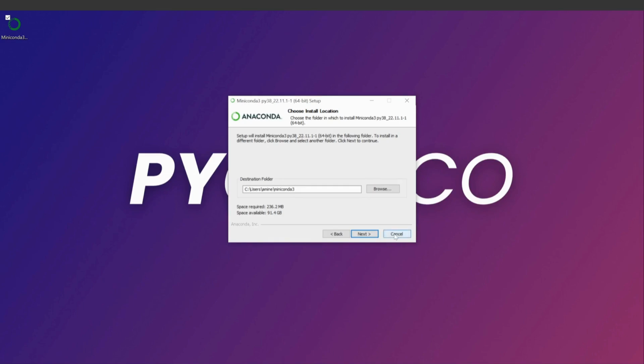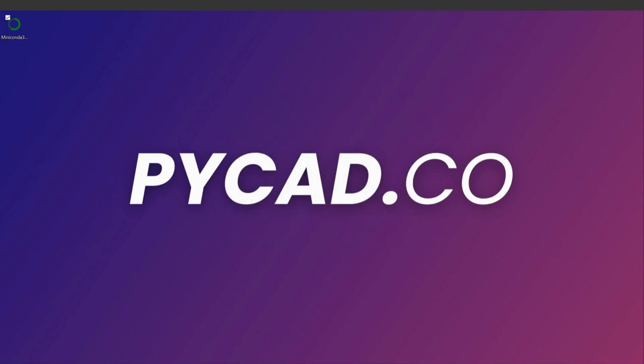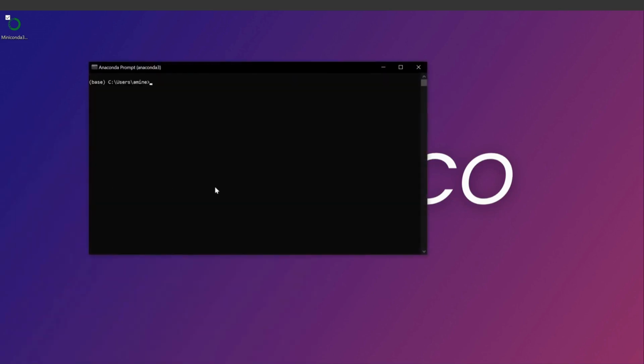What I can recommend after doing this, let me just close this here, is to open the Anaconda prompt, which is this one. When you open it, you should see base here. If you don't see the base here inside your path environment, it means that it is not initialized. So what you can do is just reboot your PC, and then you should have it here. If you don't have it there, you can leave a message in the community or inside the lecture, and I will see how to help you with this.